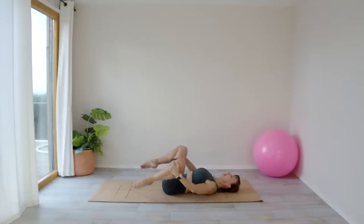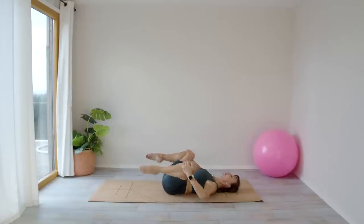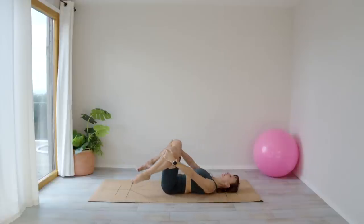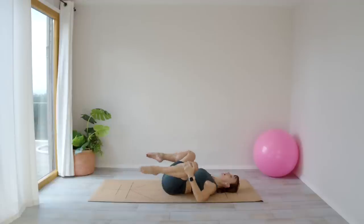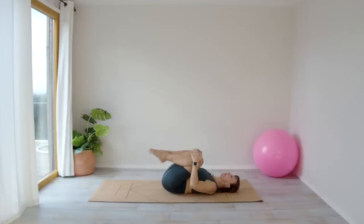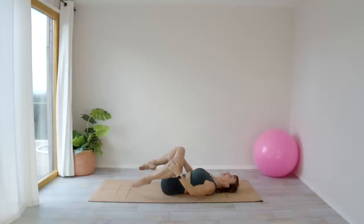Take them out to each side. And circle around. So in towards you, out and around. In, out and around. Good. Well done. We're going to take those hips the other way. So take your knees forward. Out to the side and round, forward, out and round, forward and round. Well done.